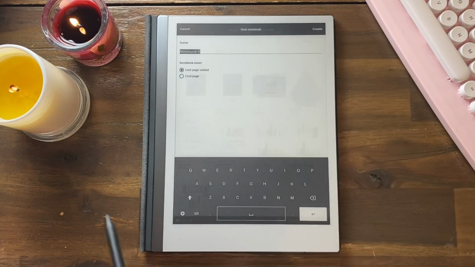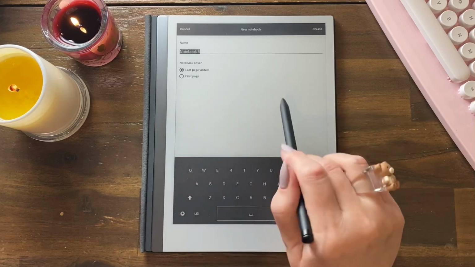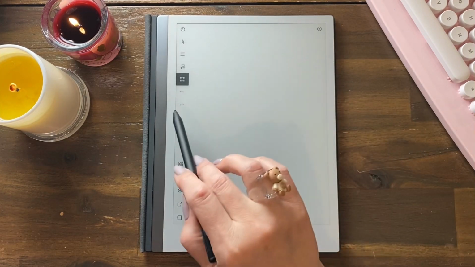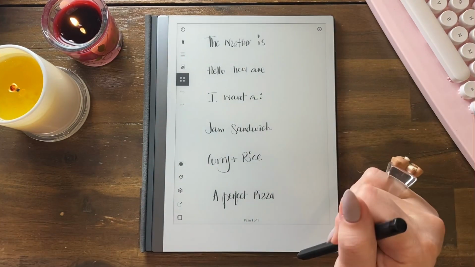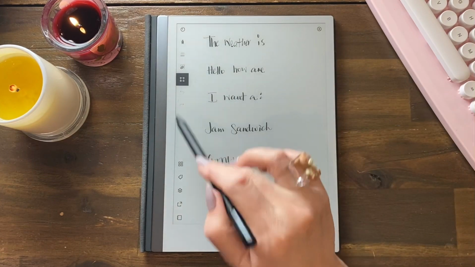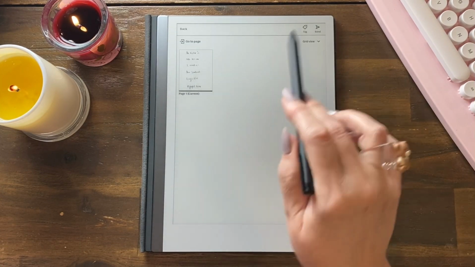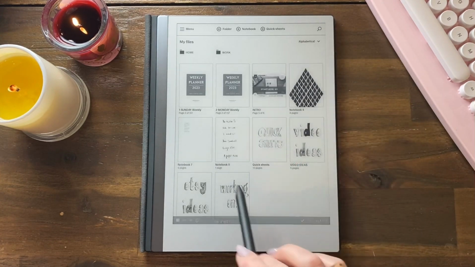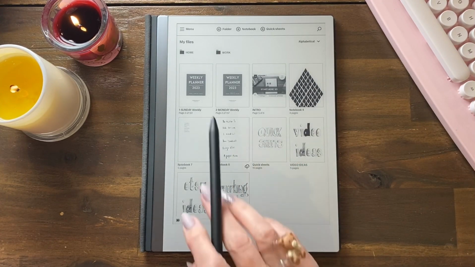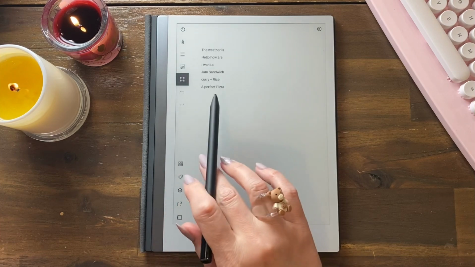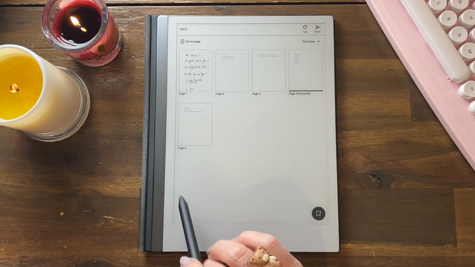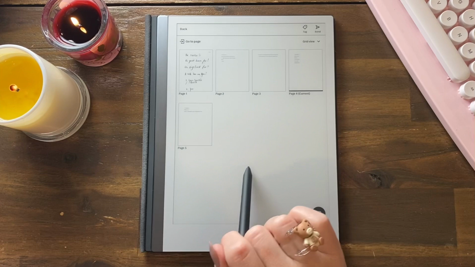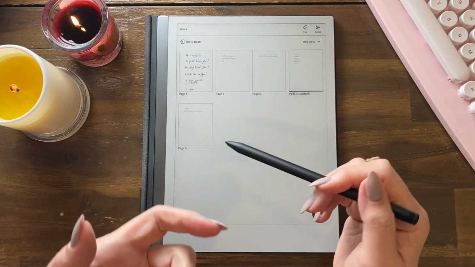I actually want it on its own. So I'm going to create a new notebook. I'm going to give it a name and select my page option, and look, there it is. So when we go here, there's only one page. When we cancel out of it, you'll see that it's been put here. And when we go back into this notebook, you'll see that it's not there anymore. See, it's gone. That's how you move a page out of a notebook.